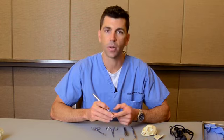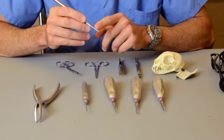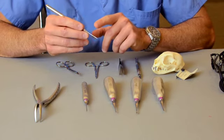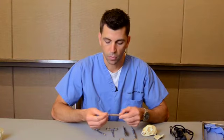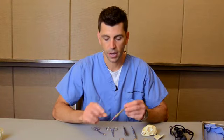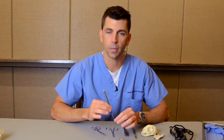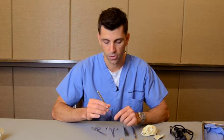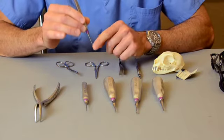Because that's when we run into a lot of complications, is forcing an elevator or a sharp instrument such as this into the mandibular canal, the nasal cavity, or even worse, potentially the eyeball. So when using a root tip pick, it's important to not apply force forward, but to only work this into the periodontal ligament space 360 degrees around the root, trying to slowly weaken that periodontal ligament around the root tip, but without applying a lot of force apically.